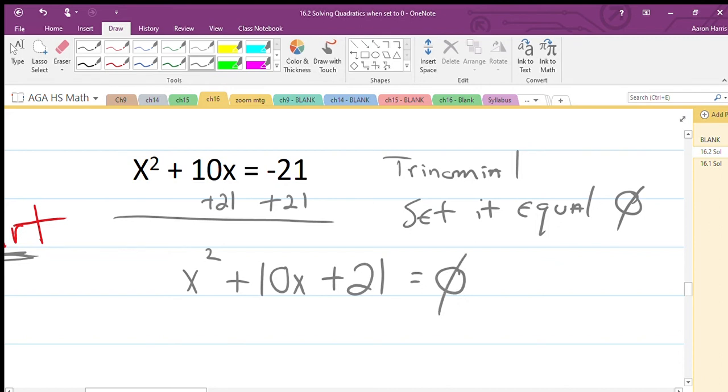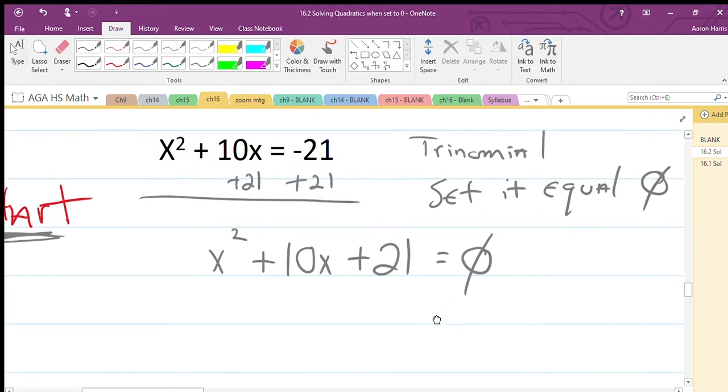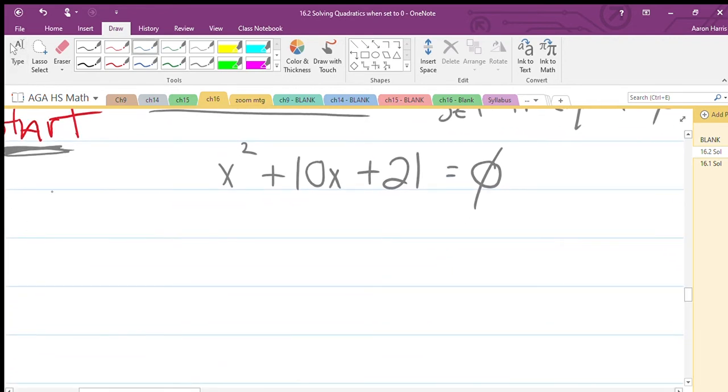There we go. That was pretty simple, right? Law of equality. I did what I did to one side, I did to the other. I'm cool. I'm A-okay. And it's equal to 0. So now, what are we going to do? That's right. We're going to factor. What are we going to factor? We're going to factor this whole quadratic, okay? So how do we do that? That's right. Do what we normally do.